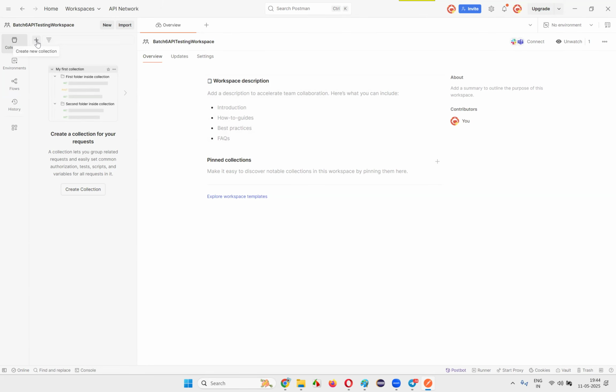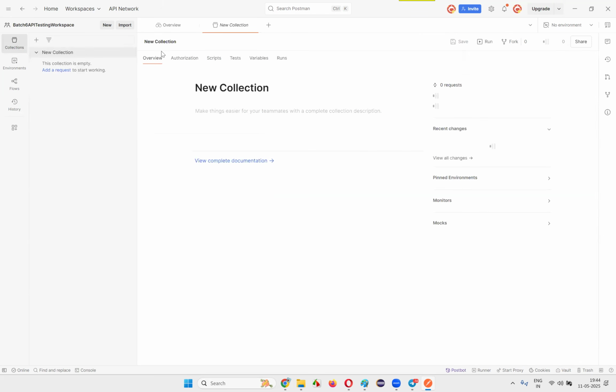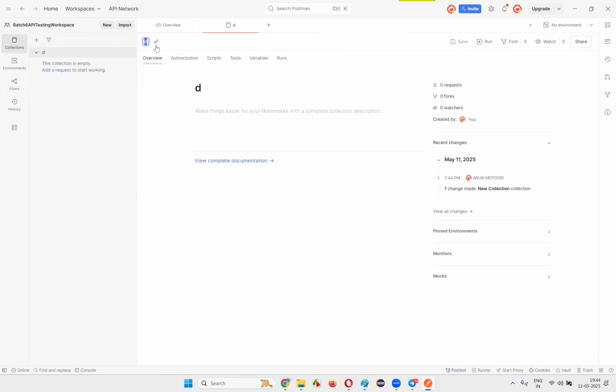Now, under the workspace, like creating a project, we can create different collections. I'll simply choose blank collection and give a simple name like collection one. Once I create a collection, I can rename it. Collection one, I will say. Under this collection, I can add any number of requests and responses, and organize them with the help of folders. Many options will be there. Don't worry.